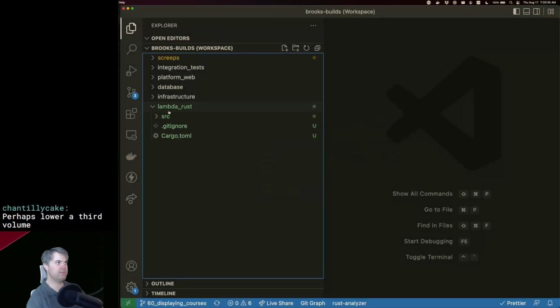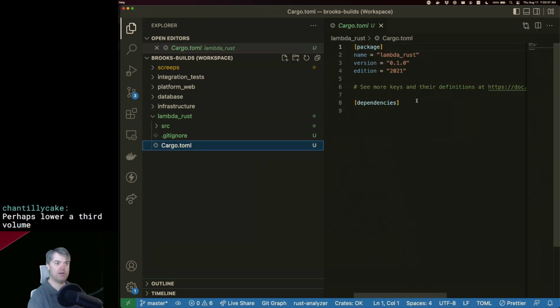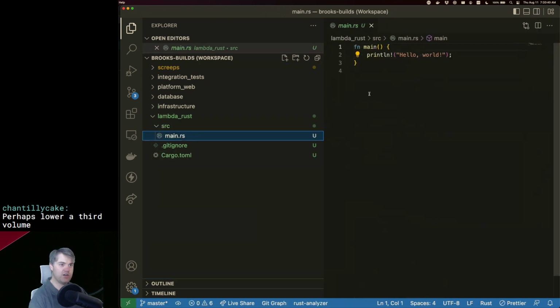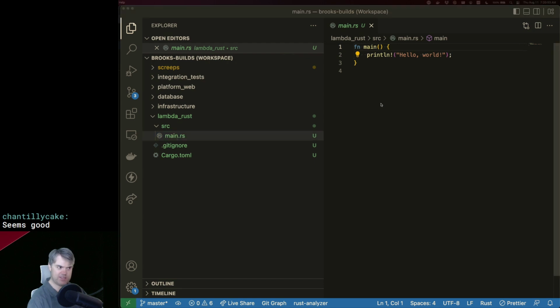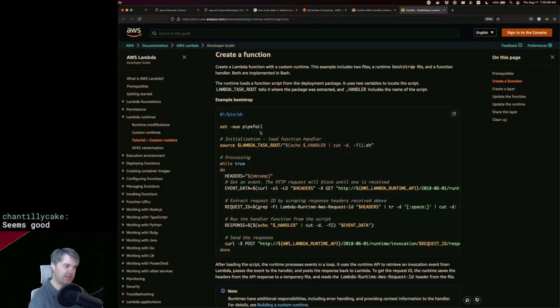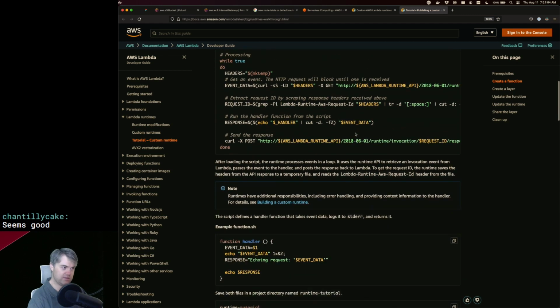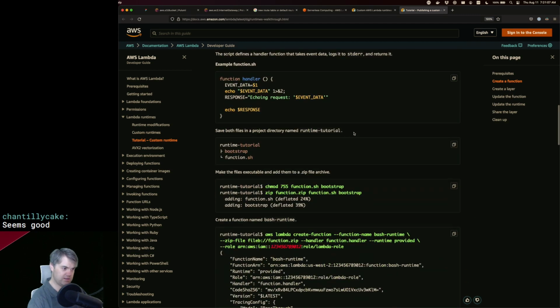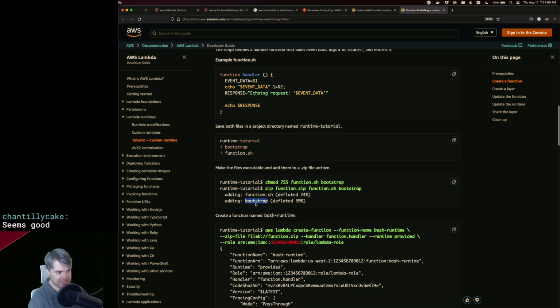All right, so here's our Lambda Rust, and we have just our hello world, which should be fine. We're probably going to have it return a hello world. I'm not exactly sure how this is going to work. I wonder if it needs to be a library too, as opposed to a main function. That's going to be interesting. But okay, so we have that, and you're saying that I need a Bootstrap file. Yeah, and that's literally just the name Bootstrap.